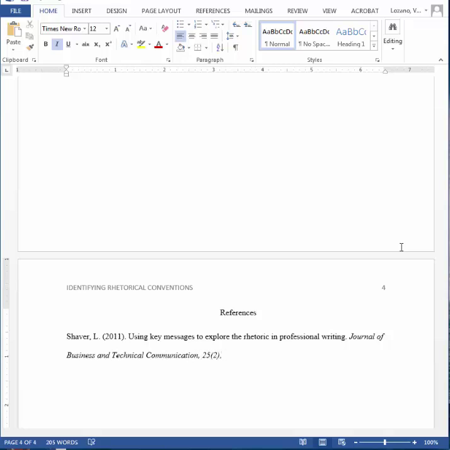And after that comma, you're going to type in the page numbers where you can find the journal article in the actual journal. After you've given this information, you're going to provide the DOI number, not in italics, in just regular text. Make sure that you have the D lowercase. The DOI number is a lengthy number that is actually a part of a numerical tag system that's given to pieces that have been published electronically.